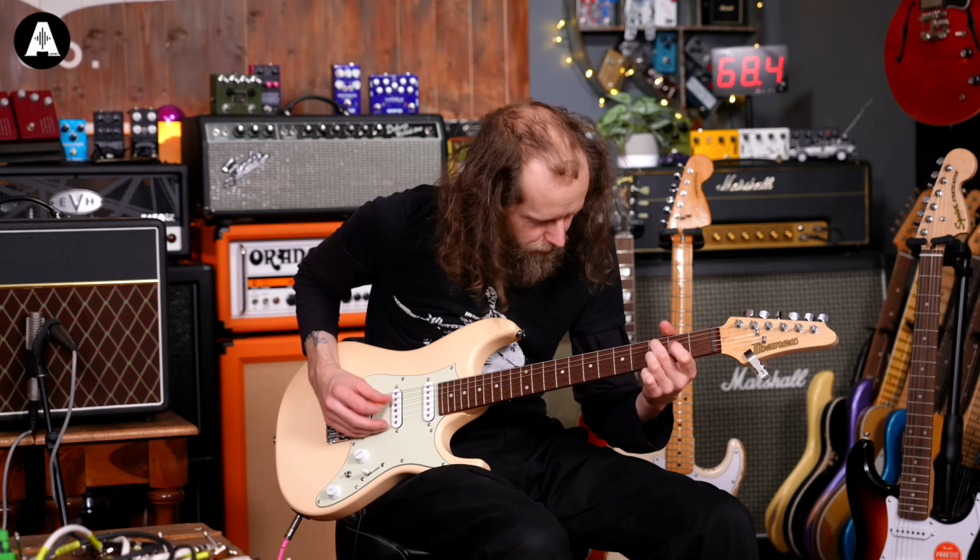So these aren't really distortion pedals as such. These are just gunning the amp. So do you want to do them before the normal distortion pedals, or alongside? Yeah, we can try them first. Actually, I'd be very interested to see how they work with the amp.